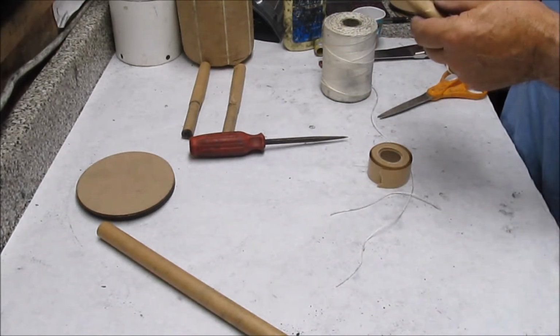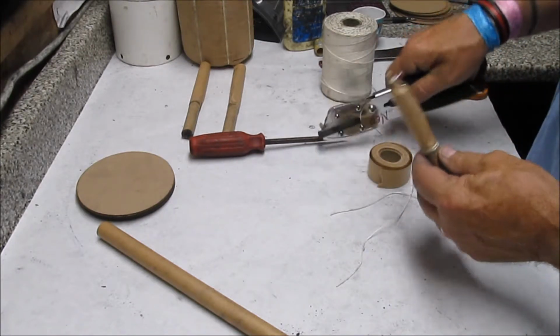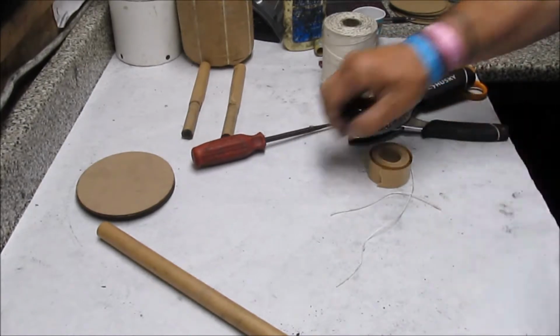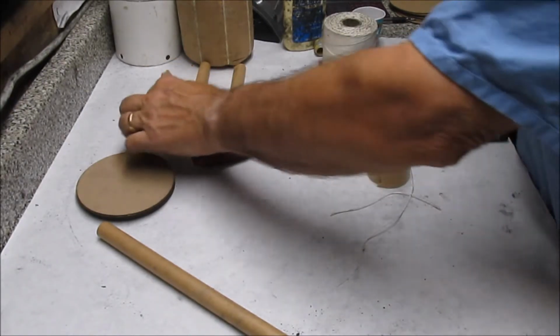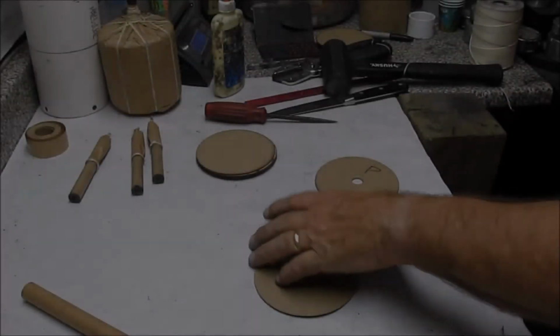It's possible to use an anvil cutter like this that cuts fairly gently and cut that. I don't want to cut it with scissors though. I'll do that with the other 2 flash tubes.